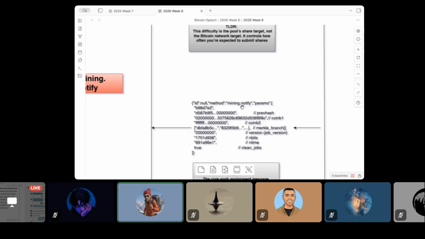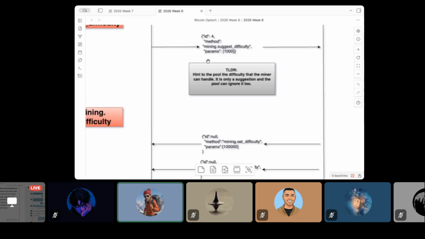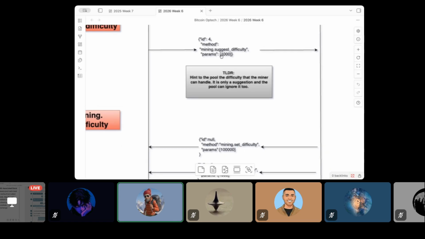Stratum V1 uses JSON completely. That means whenever the miner wants to establish a connection or transmit any data to the pool, it does so via a JSON construct.